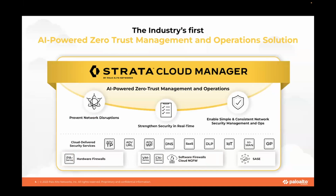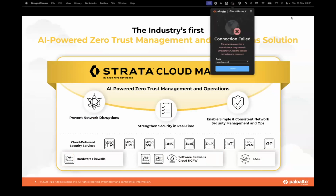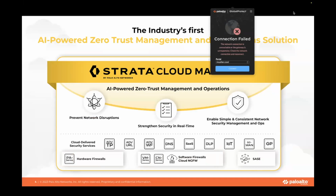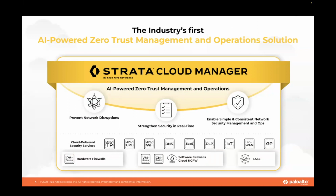We invented, or basically we brought on, the Strata Cloud Manager, and this is now important to note. This is not a Panorama in the cloud, even though it may give the impression to be it. But no, it's not Panorama in the cloud. It's a new way of managing the firewall stack. It comes with a new logic as well. So if you are used to templates and device groups and whatnot within Panorama, it's no longer the same. We will see that in the demonstration. But it's really a new way to go.